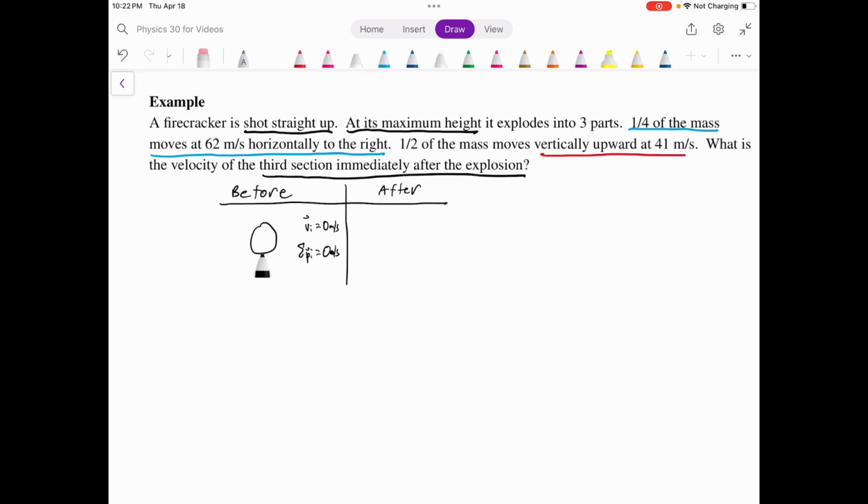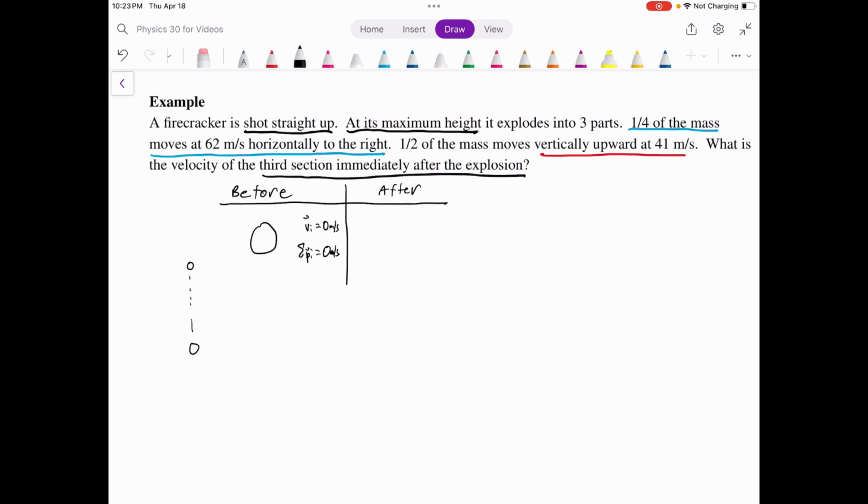Because it was moving upwards, and now it's not moving, so didn't its momentum get destroyed? But don't forget, this would not be considered an isolated system. There's an external force acting to change its momentum for this part of its journey, where it's being shot up into the air and reaching its max height. Gravity is an external force acting on it to remove momentum from the firecracker. And so momentum is being removed from our system here, the firecracker, by an external force, okay?